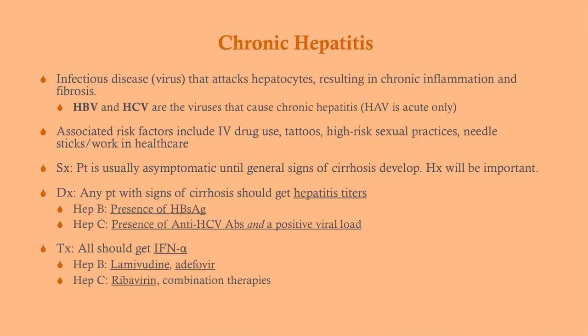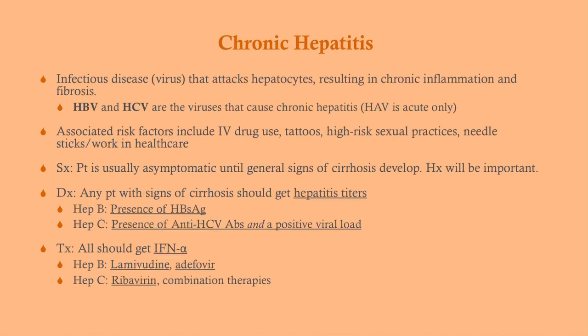It's Hep B and Hep C that cause chronic hepatitis. You should remember that Hep A is acute only. You only get acute hepatitis with Hep A. It'll never stick around and cause chronic hepatitis. So the risk factors for both Hep B and Hep C are IV drug use, unprotected sex, tattoos, if you get them at a really shady parlor, or needle sticks, and working in healthcare, I suppose, can do it too.